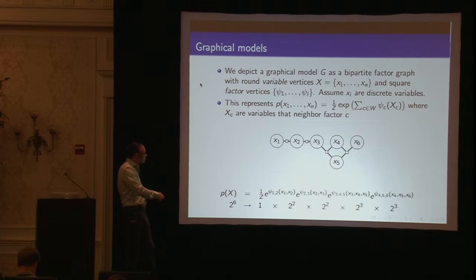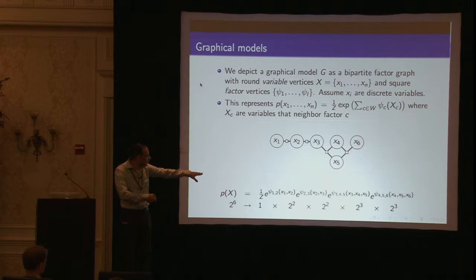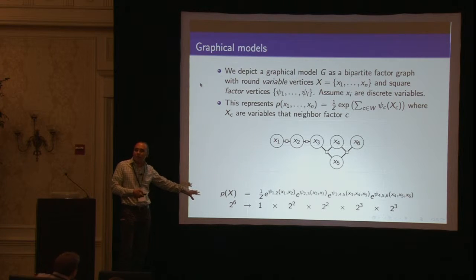And so this big distribution over 6 variables factorizes as a product of a little two-dimensional function times a two-dimensional function times a three-dimensional function times a three-dimensional function in this picture. And if these are all binary random variables, then these functions are just tables of size 2 by 2, 2 by 2, 2 cubed, 2 cubed. And so that's much less storage than the original probability distribution. So we've gone from 2 to the 6th down to about, let's say, 8, 16, 24 or so variables on the right-hand side. So we get efficient storage now of big probability distributions by doing graphical models.